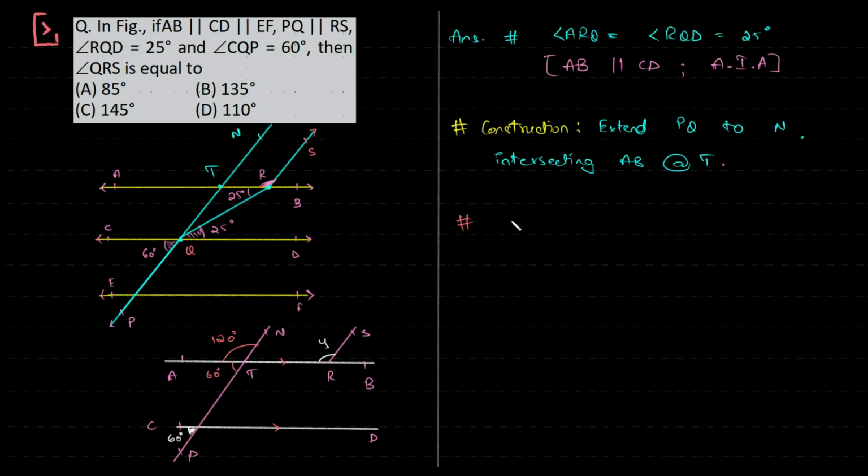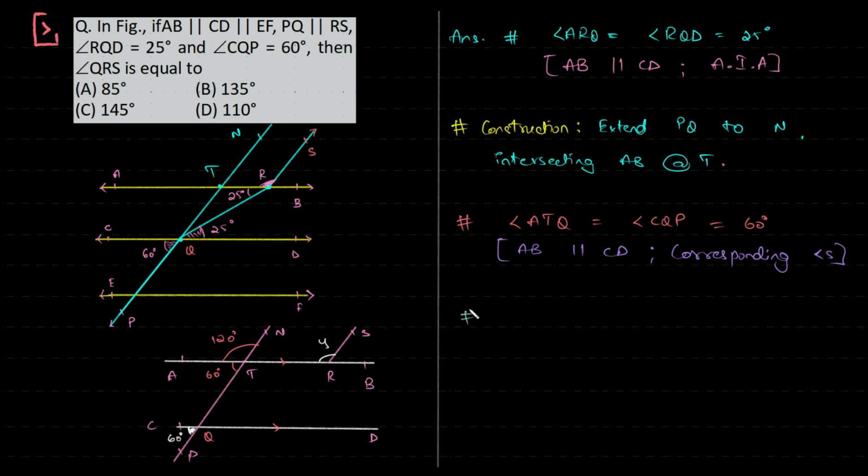Now we will consider angle ATP. I'll say that it's equal to angle CQP. Oh, I should name this. This is Q, by the way. Since I marked the point, I can write it as Q also, but that was also correct. 60 degrees. Oh yeah, the reason is what? We have to tell that. Because AB is parallel to CD and they are corresponding angles. I hope you guys figured it out. Corresponding angles. Okay guys, so this is 60, this is 60.